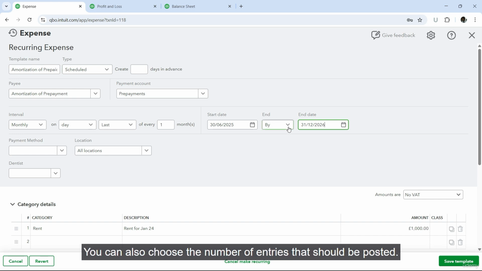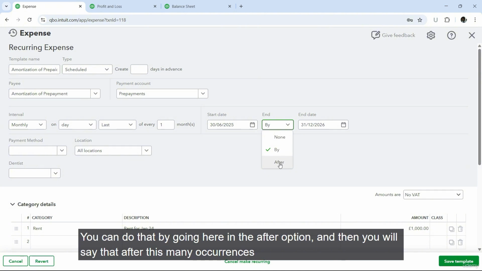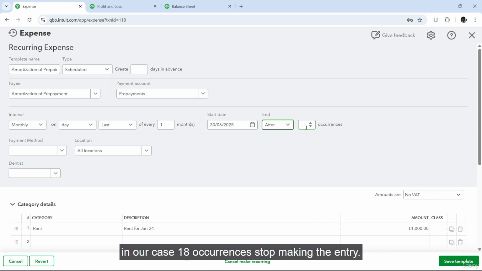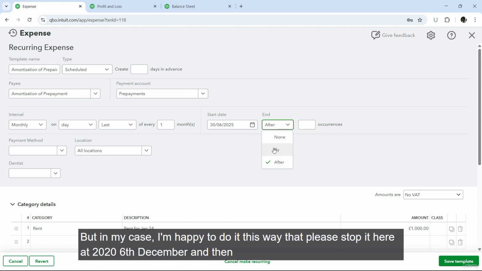You can also choose the number of entries that should be posted. You can do that by going here in the after option, and then you will say that after this many occurrences, in our case 18 occurrences, stop making the entry. But in my case I'm happy to do it this way, that please stop it here at 2026 December.